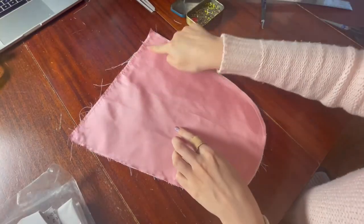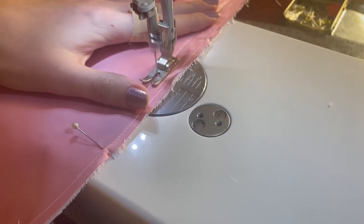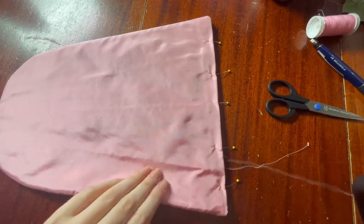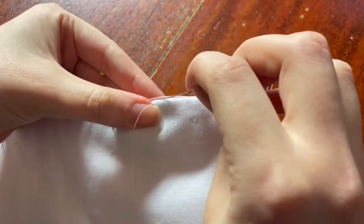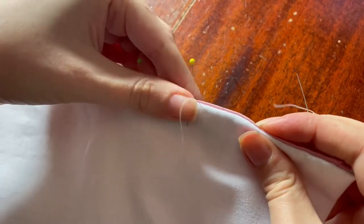Let's head back to the stomacher. With the lining and interlining stitched together, I could place right sides of the lining and silk together, and stitch the seam allowance around the outside, again leaving the top open. After this, I trimmed the excess allowance and flipped the stomacher right way out. Following this, I folded the raw top edges inward, pinned them, and slip stitched them together. Soothing and surprisingly easy!